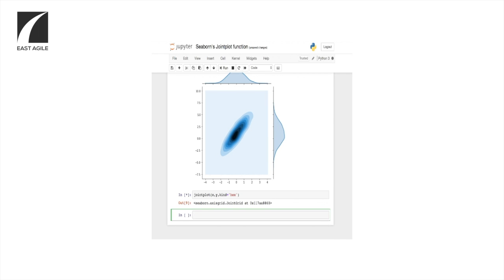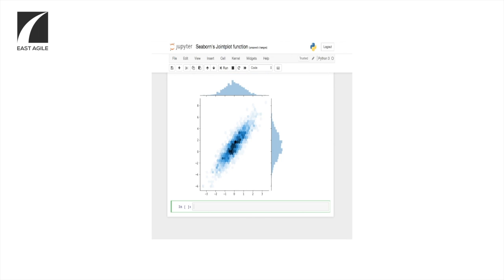Hex uses the hexbin function of matplotlib to show us what is essentially a histogram. You can change the size of the plot with height.